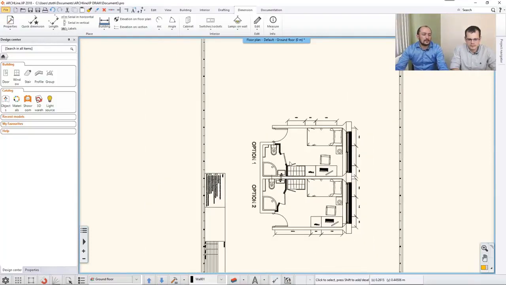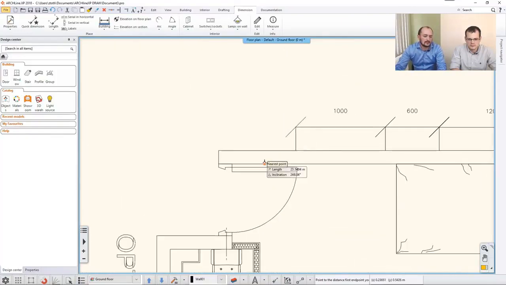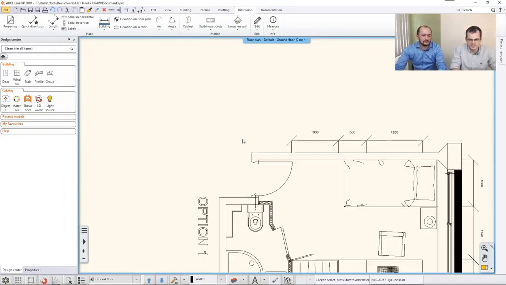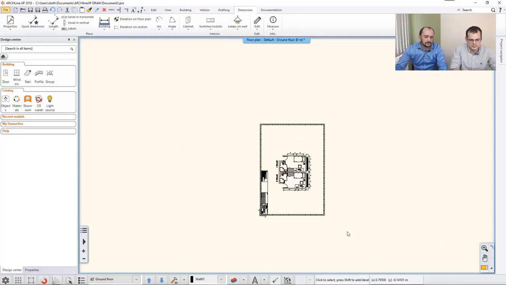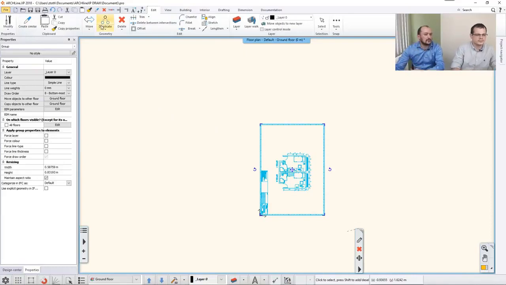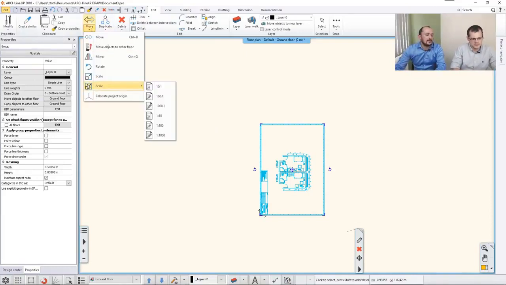So what I need to do before I start processing it is measure it. Again, I use this tool. I like this because it has no trace. It leaves no trace behind. It just literally measures 2 points that you pick. And then I can see that, well, this is rather small, so I need to select this content. This is what I do. And then I can select the edit, and there is a tool called move, and it contains a tool which is for scaling.